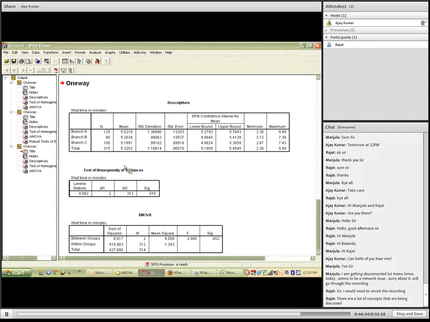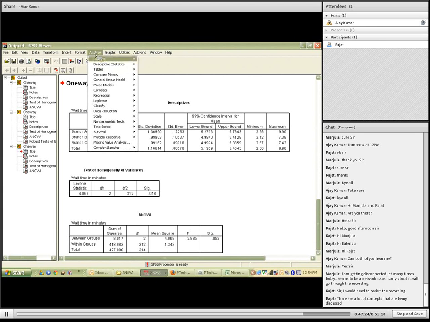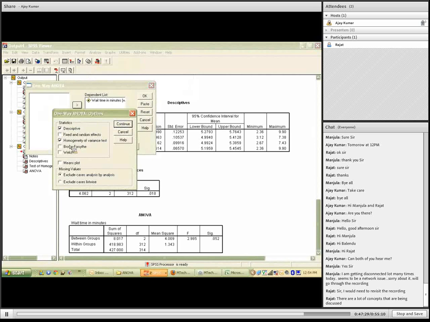All right. So this test of homogeneity of variance we have to look at, and it gives us a significance value which is less than 0.05. That tells us that the variance in these three branches is not equal, is statistically different, and is not by chance. When this is the case, we will not go for F for sure. We are not going to believe what F says, not at all. In that case, we will go for one-way ANOVA, and in options we will click on Brown-Forsythe and Welch, and I will say continue and press OK.